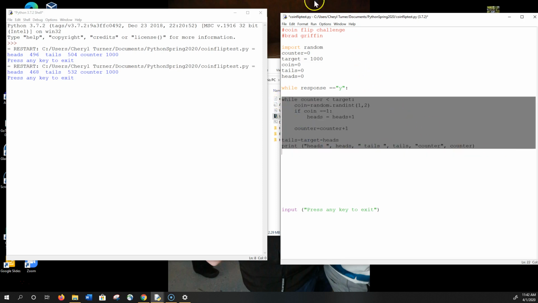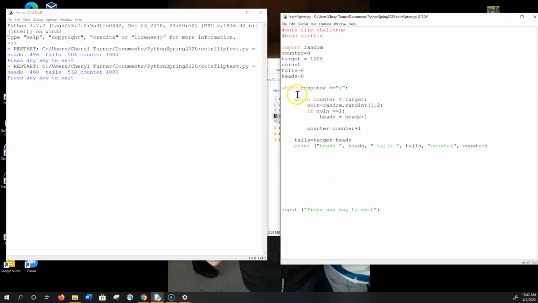So I'm going to highlight them, and I'm going to come up here to my Format tab, and I'm going to say I'm going to indent. Now, notice I indented that entire block, so this all will run when my response is equal to yes. All of this is going to loop. So I need to do something.